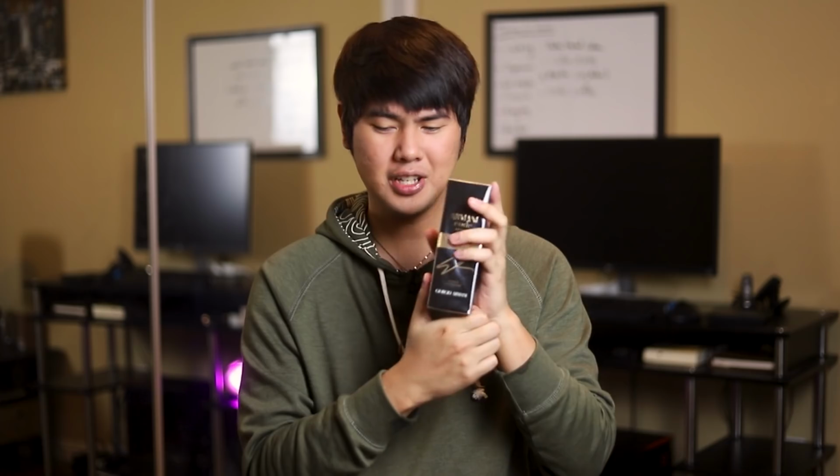So today, let's jump right into it. We're here for two new releases. I have right here Armani Code Absolute Gold. I'm gonna do this one last since I have the full bottle of it. The one I'm more interested in is this one, the Eau de Parfum Intense. I've seen a lot of reviews already going out in the YouTube world, so I'm a little bit late, but better late than never. I'm gonna spray it here.